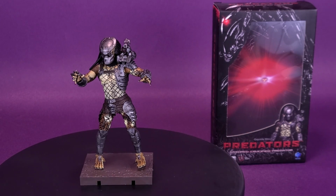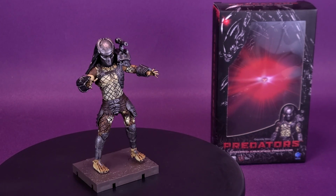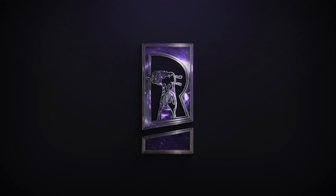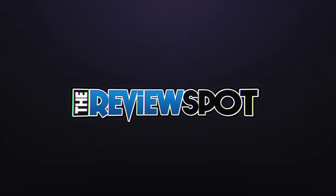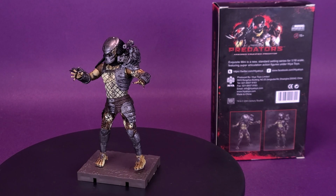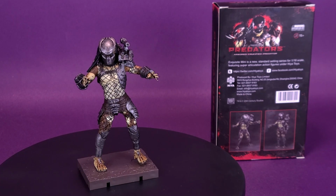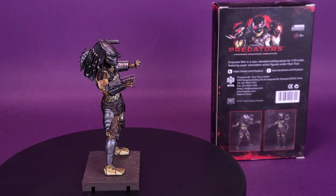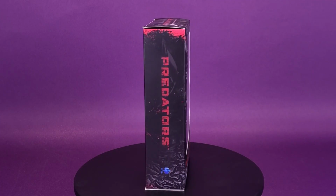The hunt got held up. Here's your look at the Hiya Toys Predator's Armored Crucified Predator. Exquisite Mini is a new standard setting series for 1/18th scale, featuring super articulation action figures under Hiya Toys.